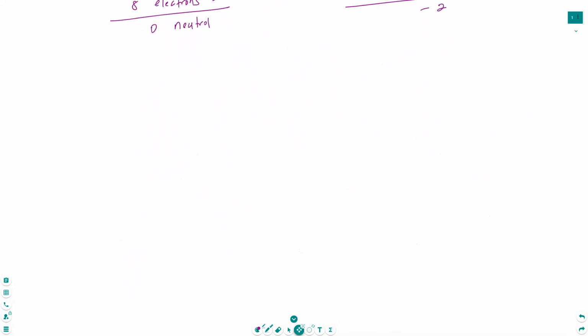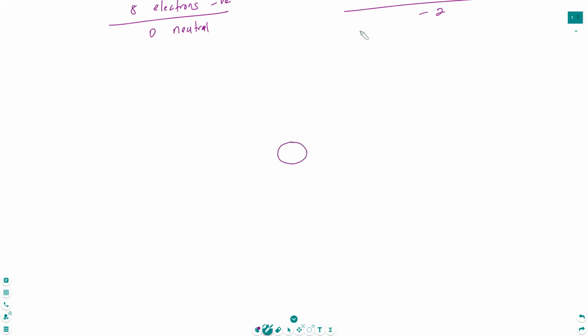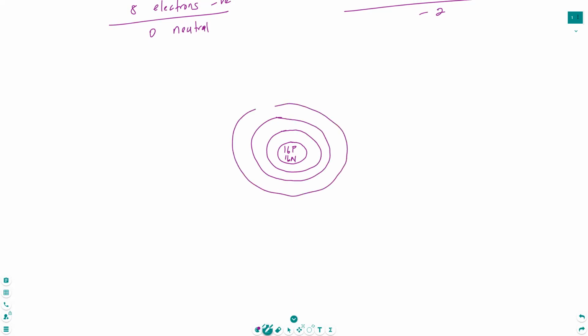All right, so let us now see if we can put this into practice. I'm going to be drawing an atom or an ion, and we are going to figure out what atom it is, what group it is, and what ion it has formed. So I'm going to draw my nucleus first. Say I'm going to have 16 protons in my nucleus. I'm going to have 16 neutrons, right? And then I'm going to draw my shells now. So we are going to figure out what it is I'm drawing. Is it an atom? Is it an ion? What's happening with it? All right. So that's the nucleus right there.